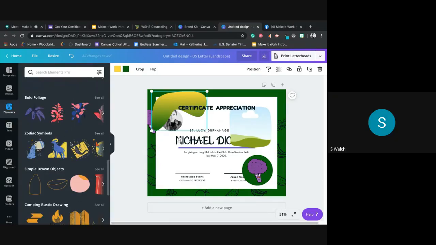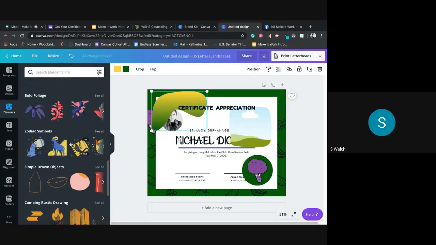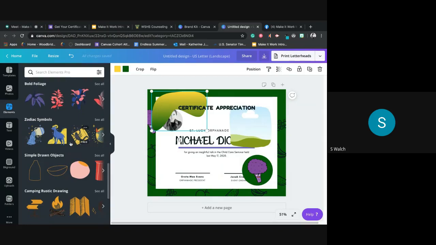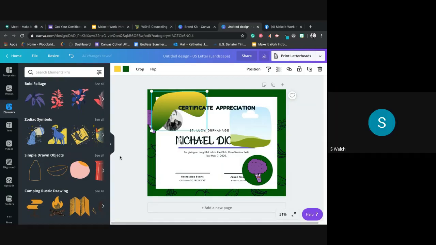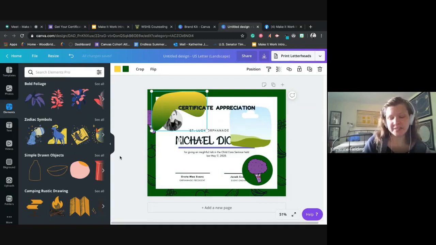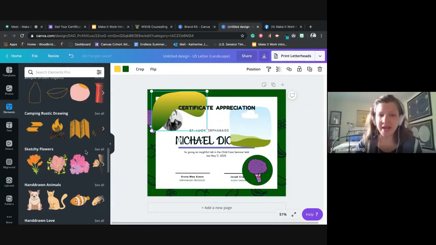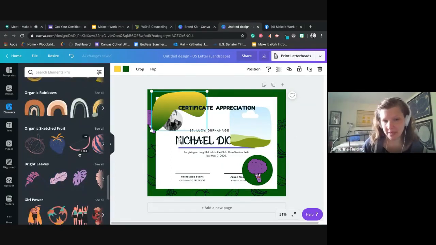Hey, Katie, I noticed some of the elements on the free account, because I haven't got my EDU account yet. Yep. They charge like $1 or something. The difference between the personal and the EDU account, do you get some of those premium elements? Millions of them, yeah. Oh, nice. Yeah, so you see I didn't have anything that said it cost money. Right. So that is the big benefit of getting the EDU account.